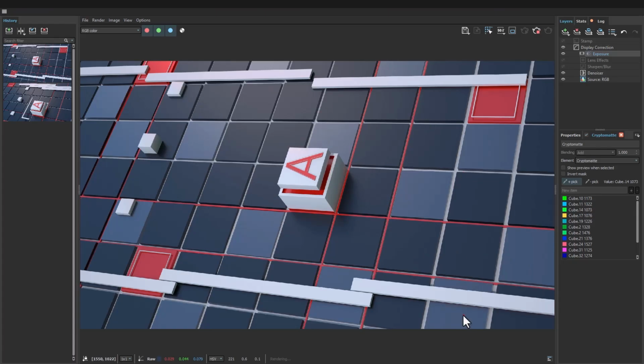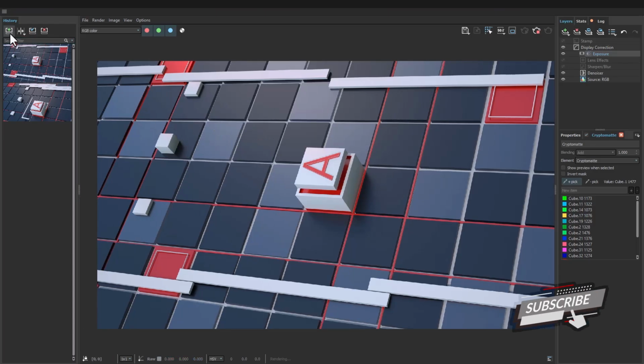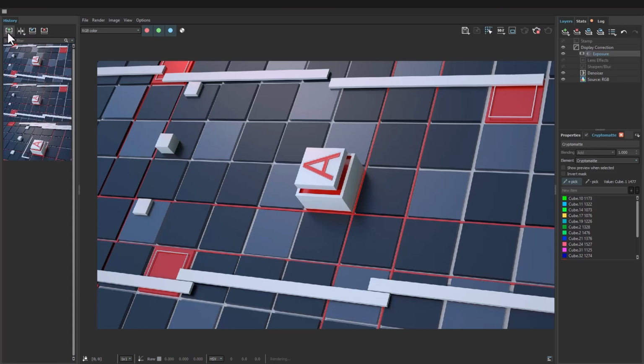So from here, I think we have a nice looking handpick of the crypto matte mask, and I will do a selection of another floor from here. So from here, you can have a very vivid look at the scene as to how it's looking visually appealing. From here, we can save this to your history by clicking the plus sign.